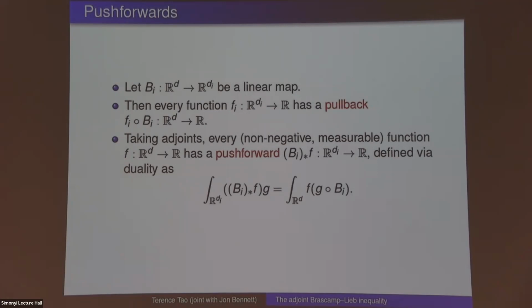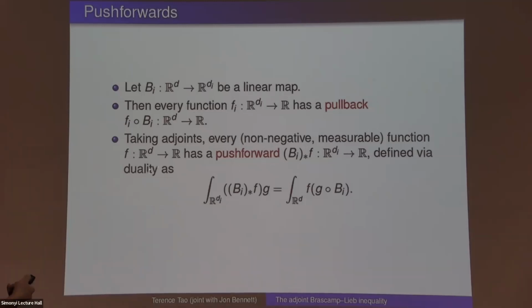So the usual Brascamp-Lieb inequality is phrased in terms of pullback operators. Whenever you have a function on a small space, you can pull it back by one of these linear maps, and you get a function on a big space, which is constant in some variables, but retains the features of your original function in the other variables. That's a pullback operation, just composition with B_i. That's a linear map, so it has an adjoint, and the adjoint is called the push forward map. Conversely, if you have a function on a big space, you can think of it as a probability measure, like a mass distribution, and push it forward.